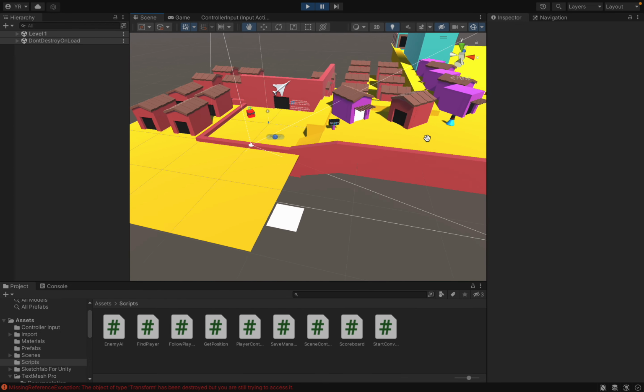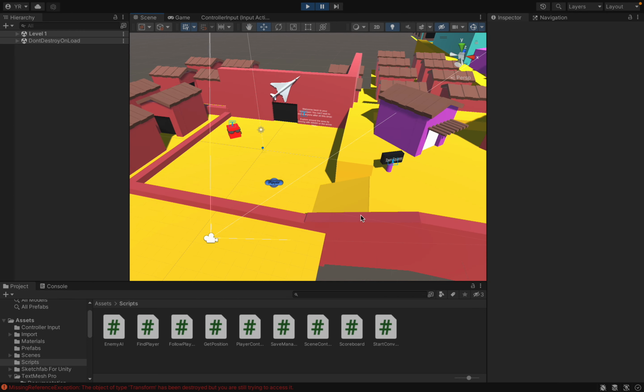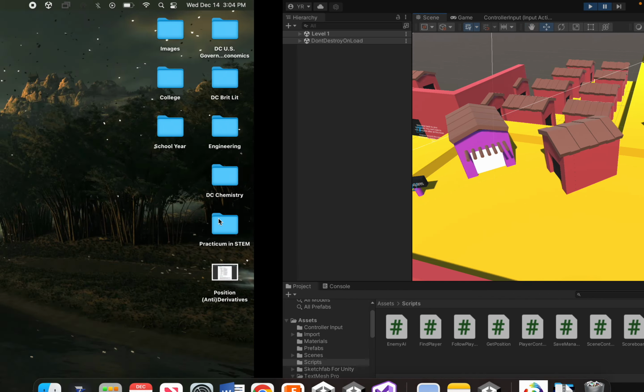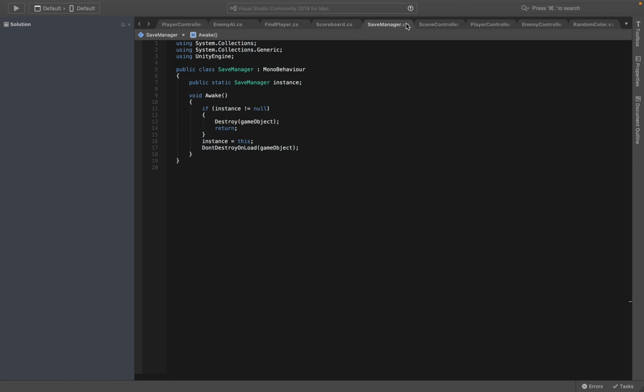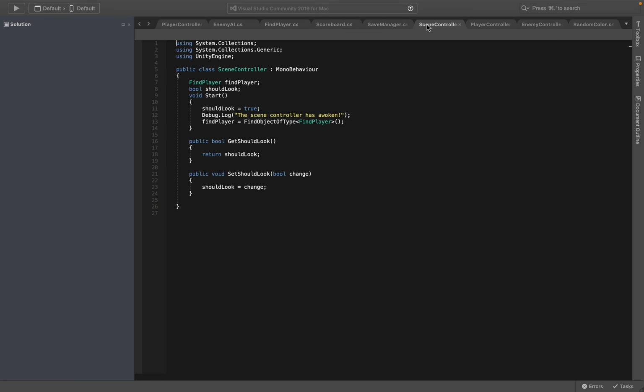I've had a few theories on why that hasn't worked, but it doesn't seem to have worked. What I did was have it find the player again every time the scene has been remade, but it wasn't working.